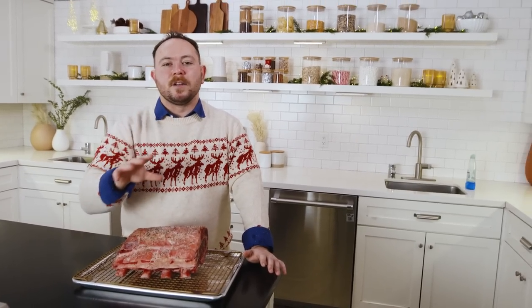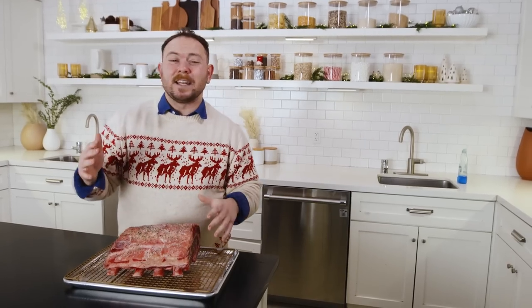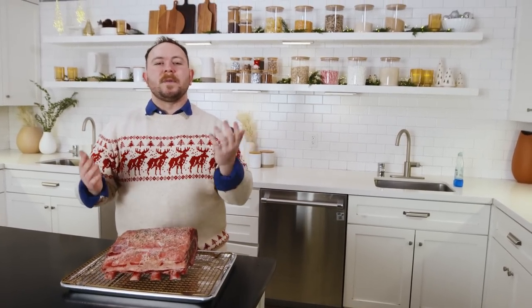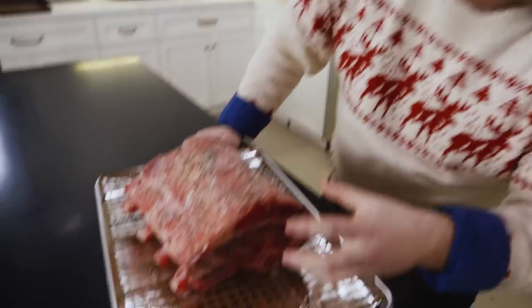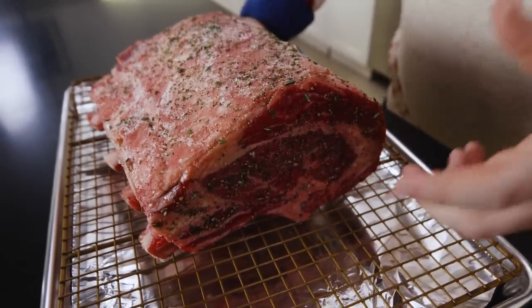It's a very interesting question because usually we want to introduce a lot of high heat, that could be in the form of searing it in a pan or cooking it for a long time in a hot oven. We don't want to do that because we really want that beautiful, iconic pink mid-rare all the way to the edge. And if you cook it at too high a heat for too long, you're going to get, in your prime rib, about a quarter inch, maybe even a half an inch of gray before it gets to that beautiful mid-rare. We don't want that.